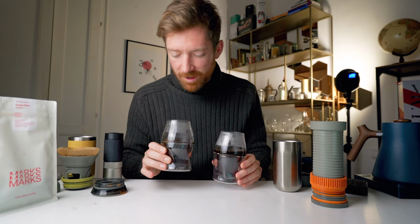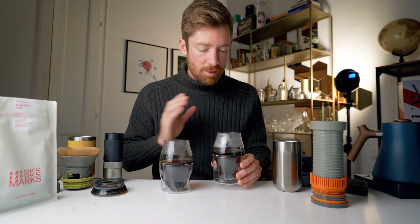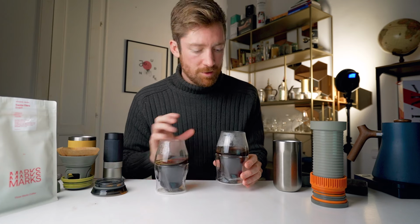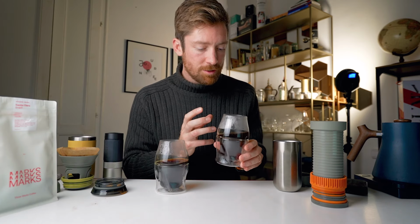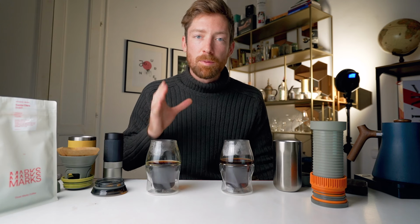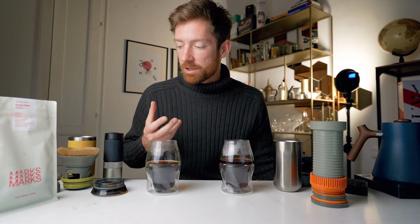Still coffee at the end of the day, you can't see the bottom, but the other one, the Pipamoka, it's slightly more opaque, all right? So it looks less translucent. So you might change different coffees in depending on what flavors you want to get from these brewers.